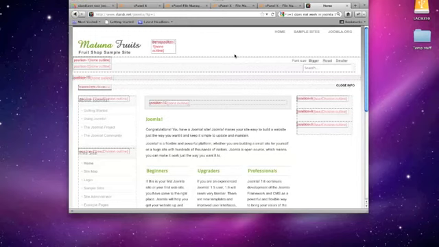Now in 1.6, I have to warn you, the CSS, the cascading style sheet files, have been separated out, whereas in 1.5 you had all your positions and everything in one template.css. In 1.6 they have separated them out, and I'll show you that right here by showing you the file manager.